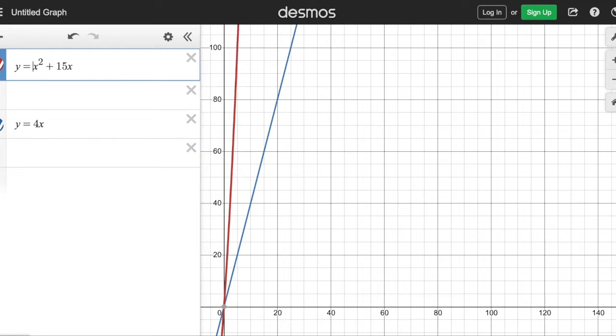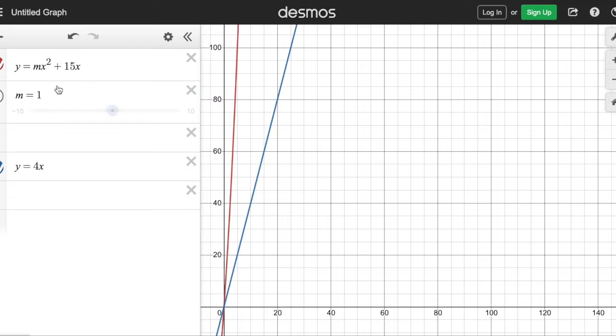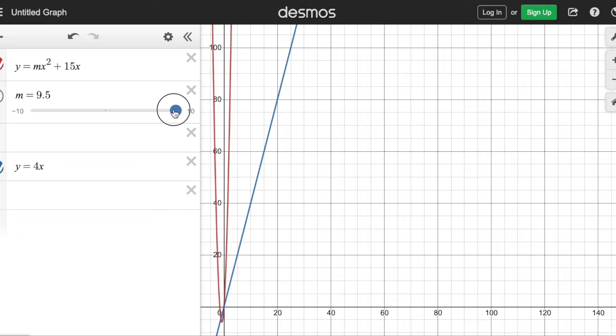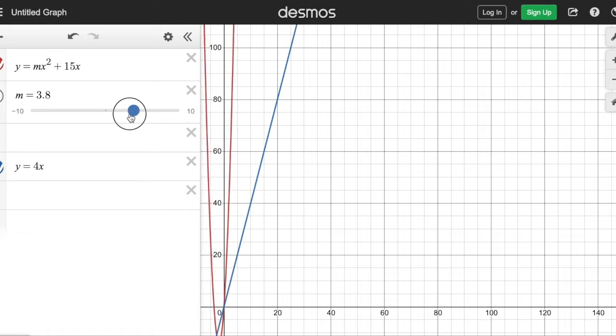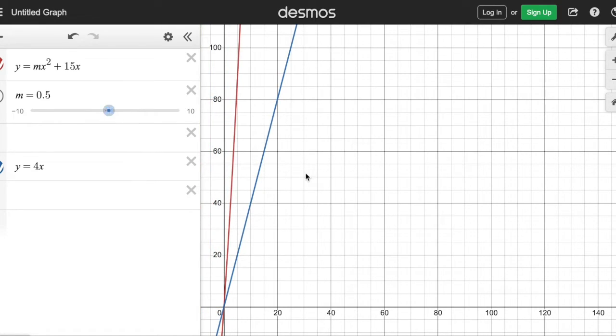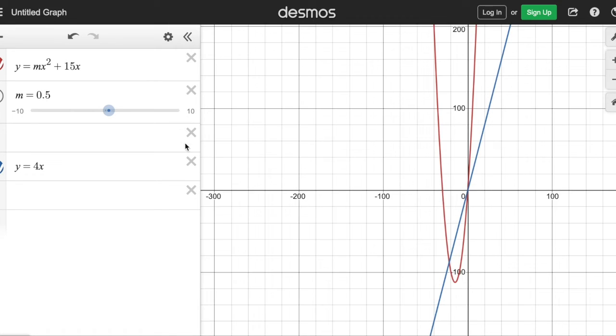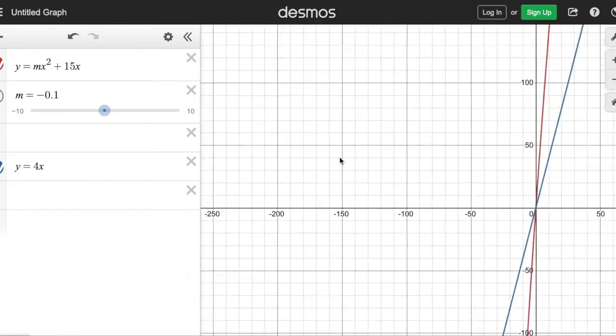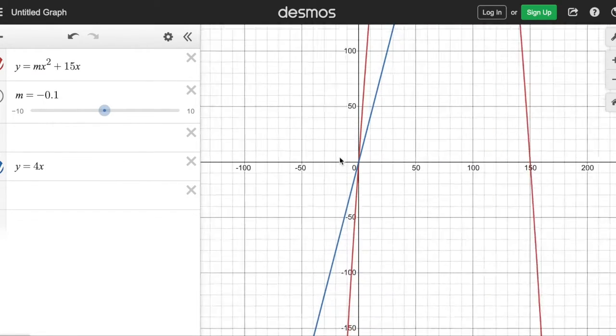Not 3. Let's say a variable. I want to see how that's going to change. So I can give it a sliding variable, and I can say, well, as I increase my parabola, as I increase that number, what's going to happen? What happens as I decrease that number? I can come over here and look at that. So I decrease it. Whoop, suddenly it flips. Whoop. I can zoom out, zoom in, nice and simple.